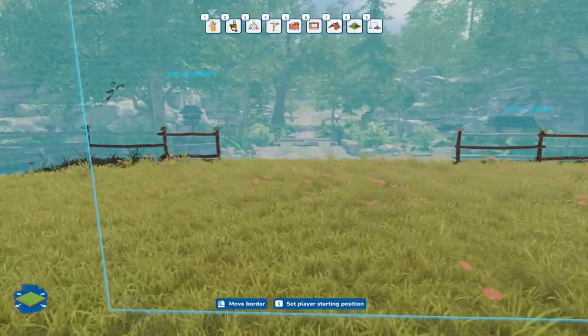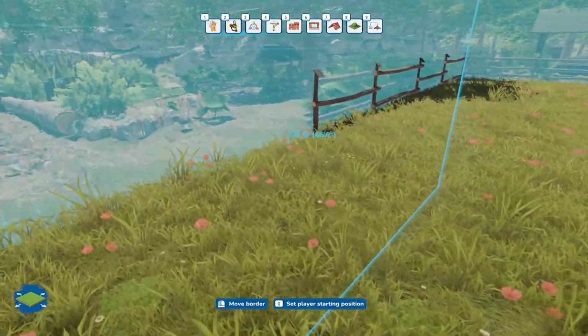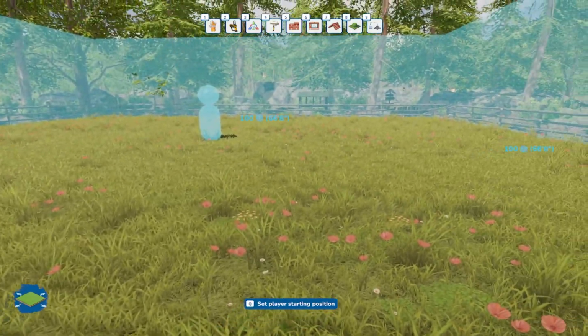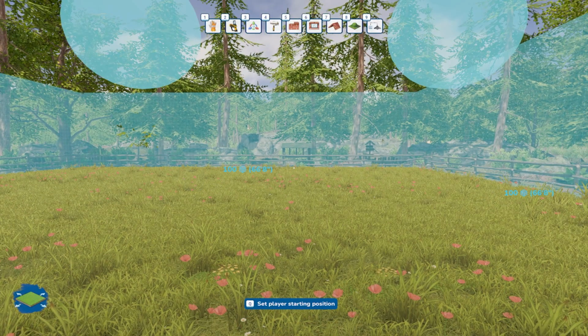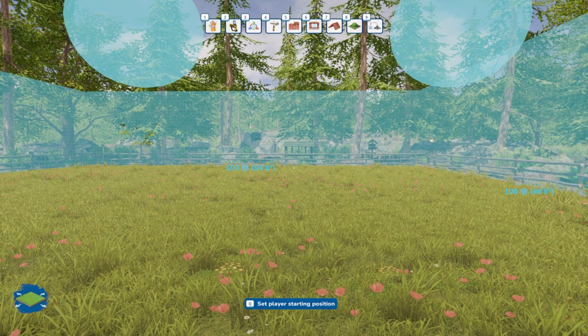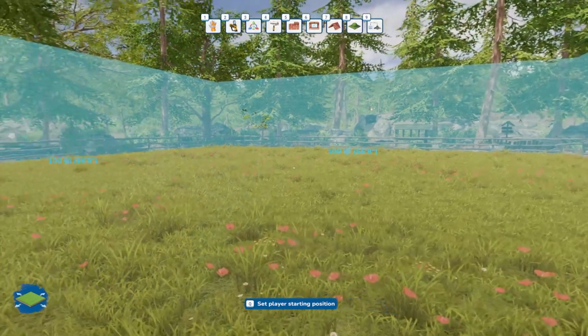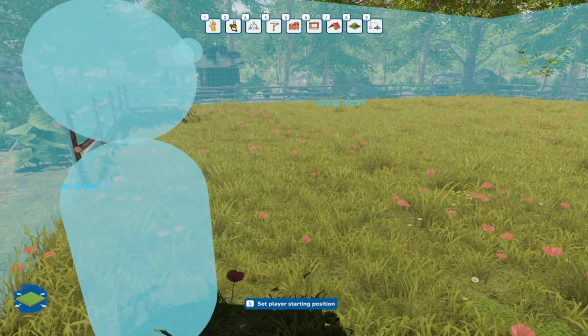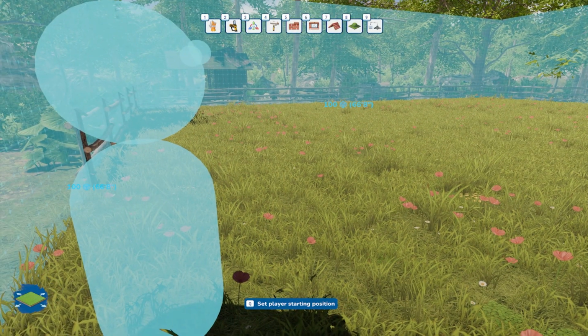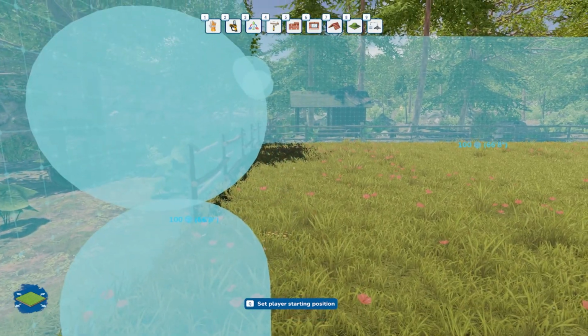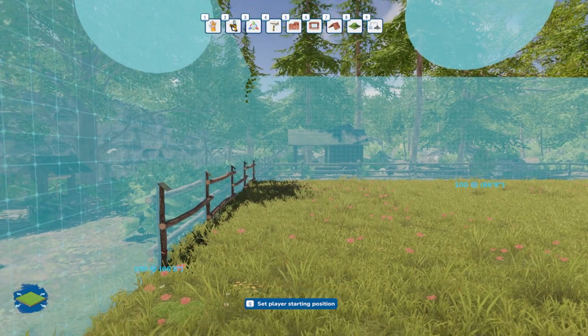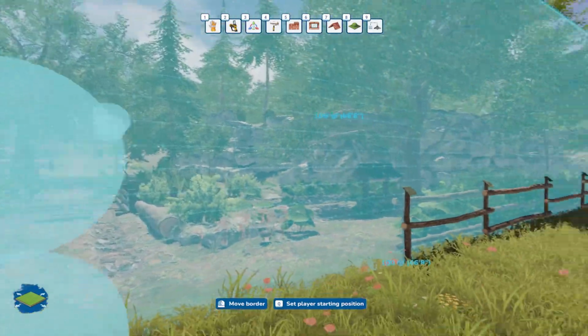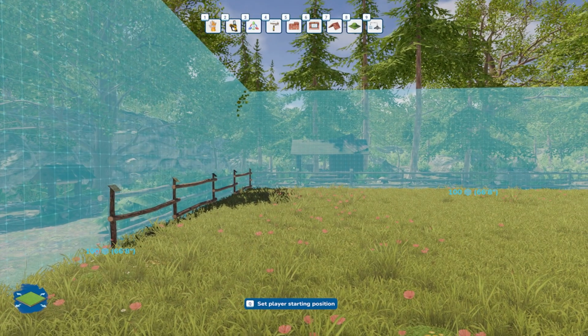So we're just going to come up here. I'm just going to do it from the road. And I'm going to hit Q. And you can see that down at the bottom of the screen. In case you forget what Q does, it tells you right there at the bottom. You hit Q and it will move the player to where you're standing. So if I wanted to face this way, I could hit Q, and now you can see the eyeballs are facing that way.